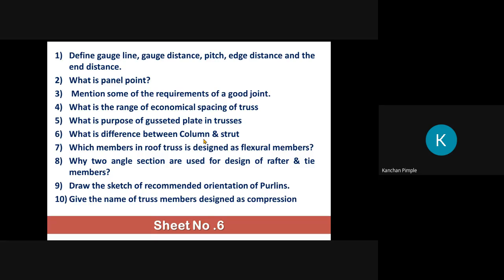Then, what is the panel joint? Again, how to find the requirement of a good joint. All these questions you can easily answer if you watch the sheet number 6 video. Just by watching that video, you can clear all the doubts and then be able to answer these questions. Then, economical spacing of the truss.